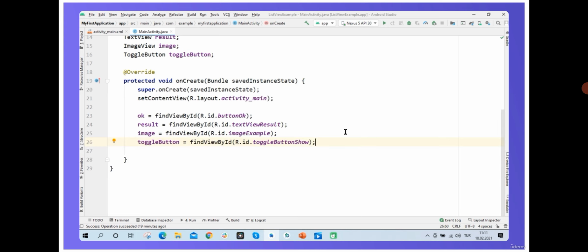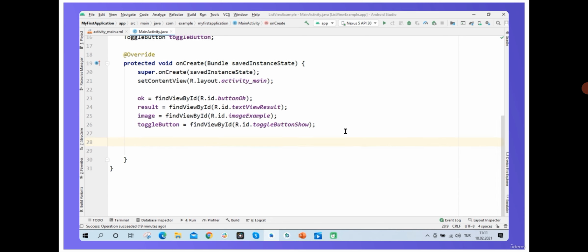In order to do the operations on the toggle button, I need to add a listener. Normally I would just add a click listener, but for a toggle button, I will add a checked change listener.